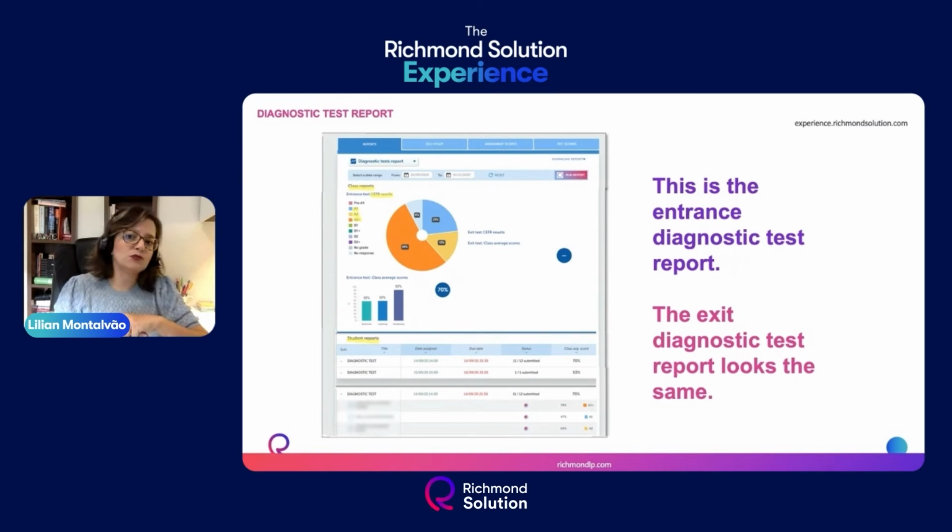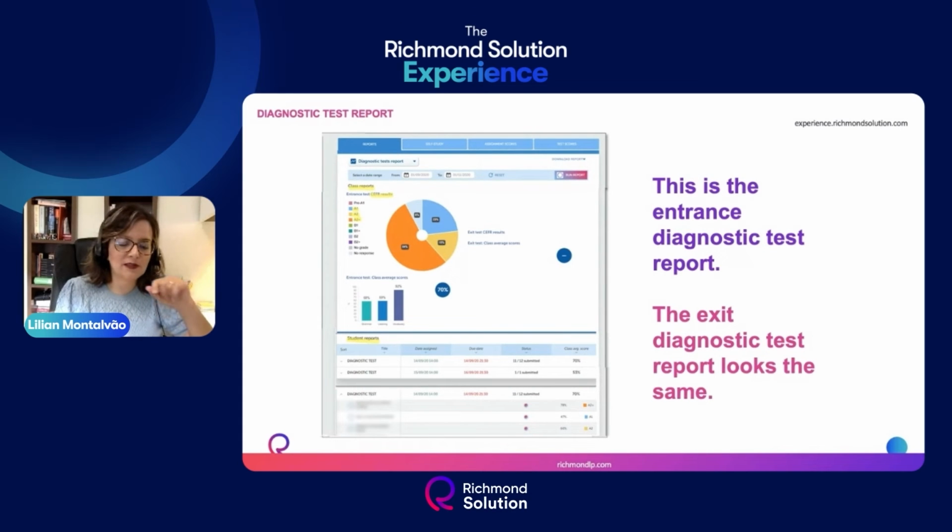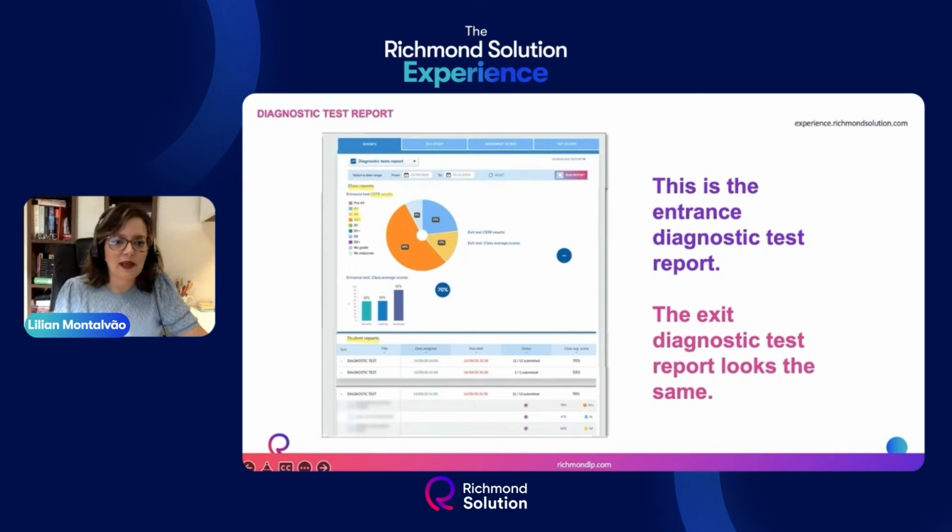But sometimes it is really hard to tell at which level students are, and like what the percentage of, let's say, A2 students in this class is. But when they take the diagnostic test and we see this report, we can see in percentages, in numbers. Okay, so what's the percentage of A2 students, A1 plus, A2 plus, as you can see in the pie chart?